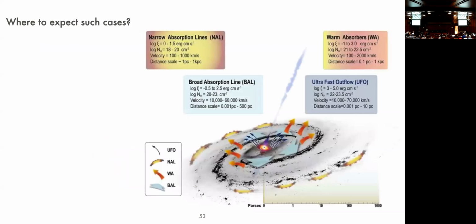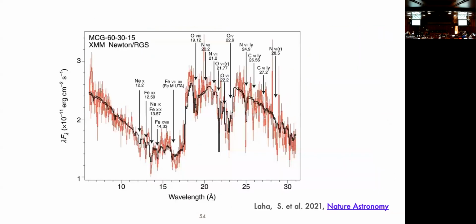Where you expect such cases, one example is what are called warm absorbers. A lot of ejecta from the AGN center can absorb, and understanding their absorption features gives you an understanding of the dynamics of the ejected material from the AGN core, or from the AGN surroundings. Another example: if you want to understand the composition of the ISM, you need to know the properties of absorption. This is already shown in one of the lectures.